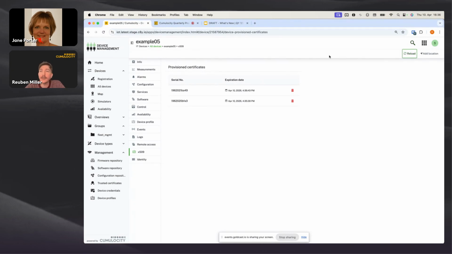And then in here, if I reload the list of the X509 certificates, I can then see this is the most recently issued, and this is the active certificate being used by the device. So again, very simple, it's transparent, and the integration with thin-edge is quite nice. But the other feature, which is fantastic, is this simplistic but secure way to register devices.